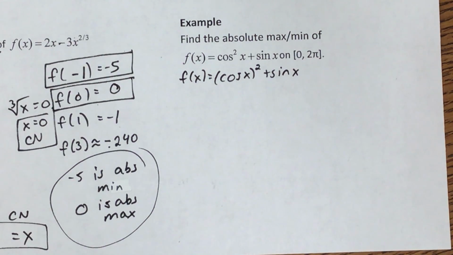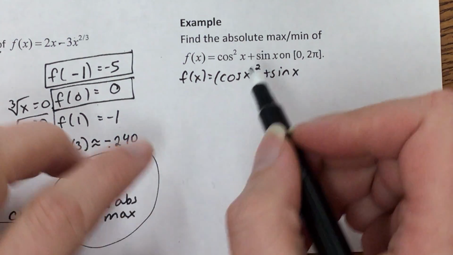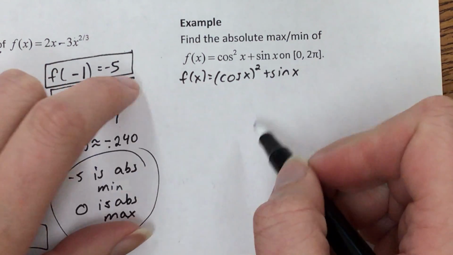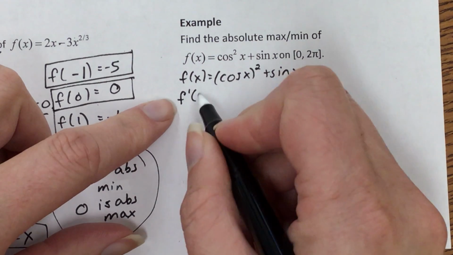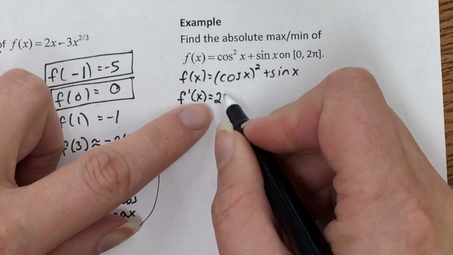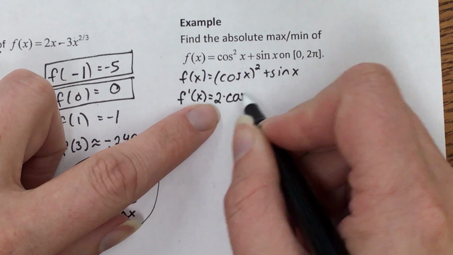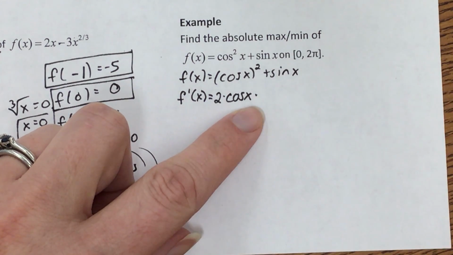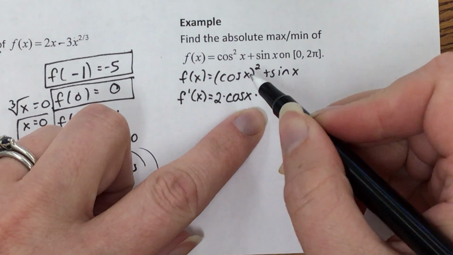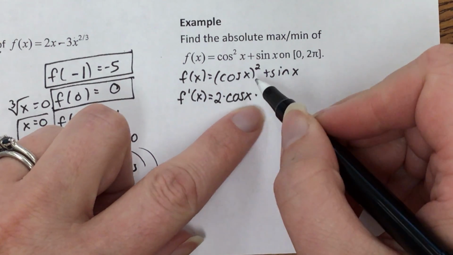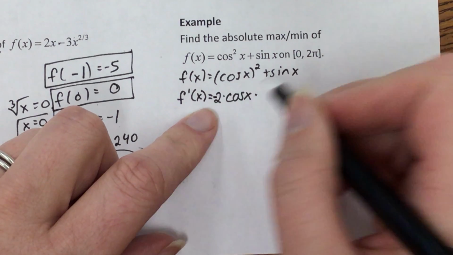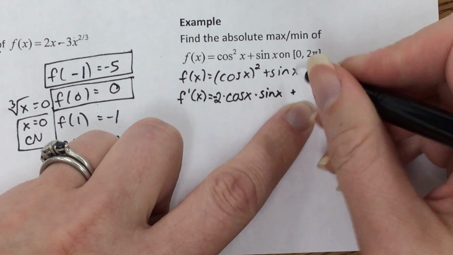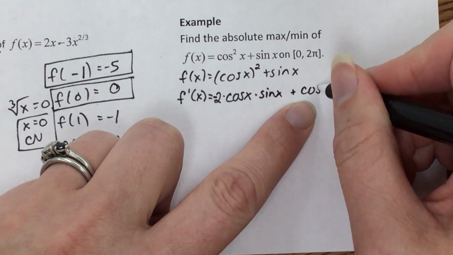So for us to take the derivative, we have to do a chain rule. The outside function is a 2, right, something squared, and then you take the derivative of the inside function. Let's do it. f prime of x equals 2 times, keep the inside, cosine of x, decrease your exponent by 1, so 2 becomes 1, times derivative of the inside function. Derivative of cosine is negative sine. I'm going to put the negative in front of the 2, and then here's sine, plus derivative of sine of x is positive cosine x.